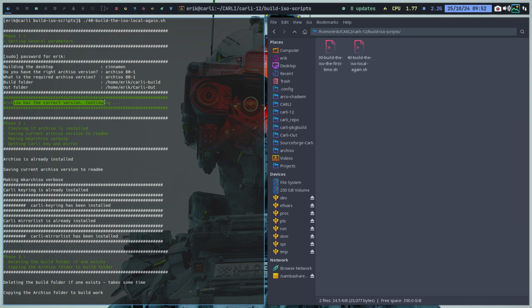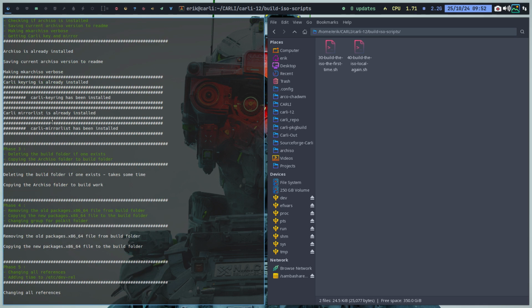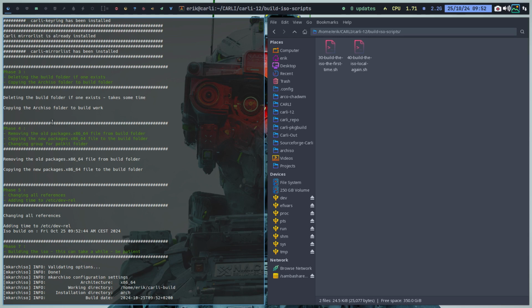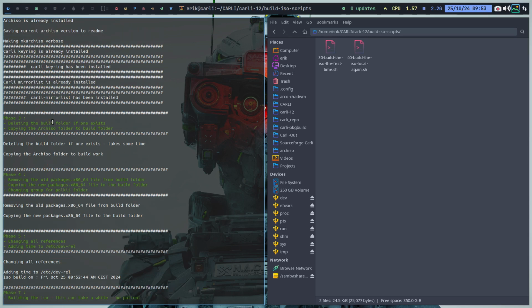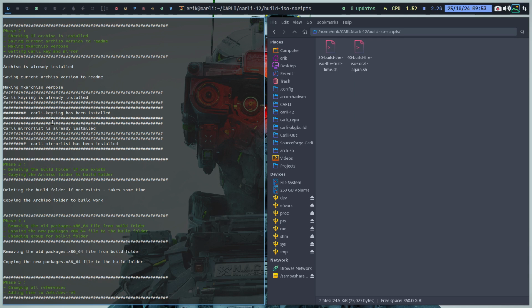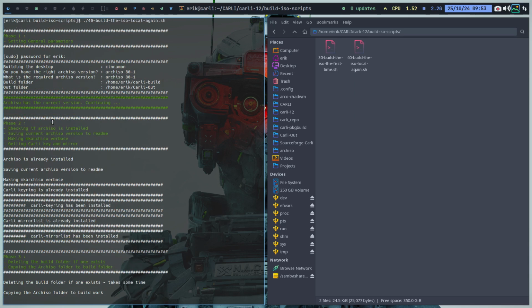Arch ISO has the correct version, continuing, and then it's building basically. So it's gonna create folders here, Carli build and Carli out. Here it's gonna build the new operating system, and then finally it's gonna put it on an ISO.